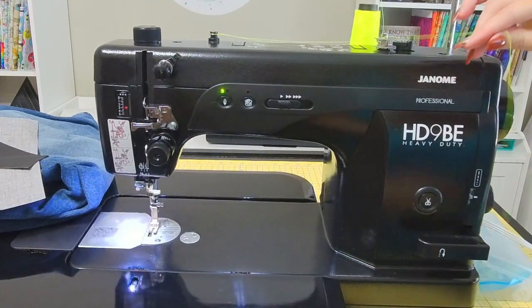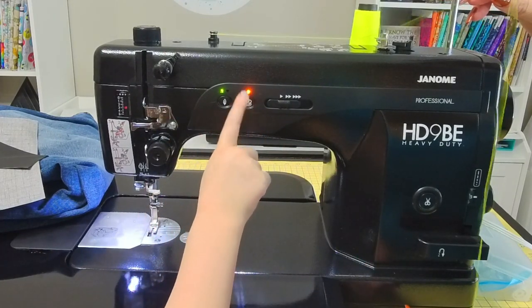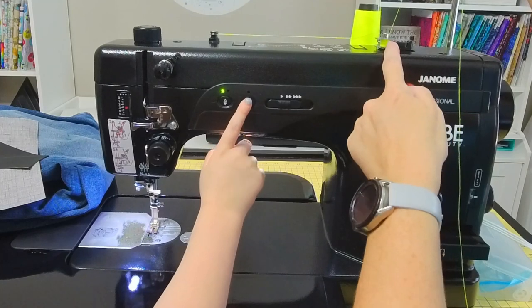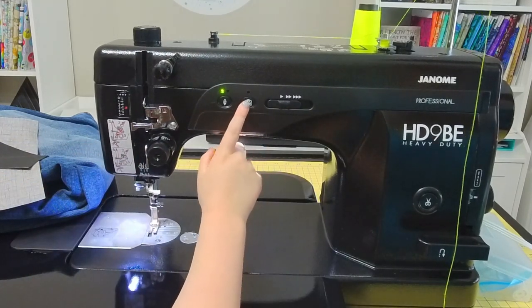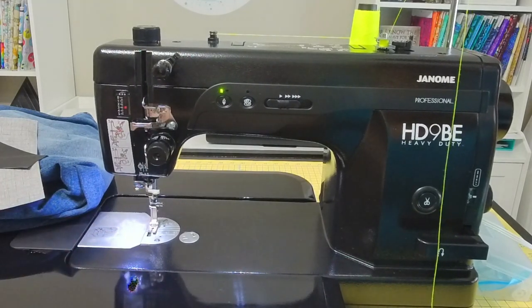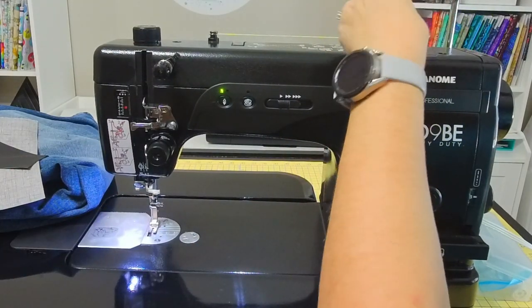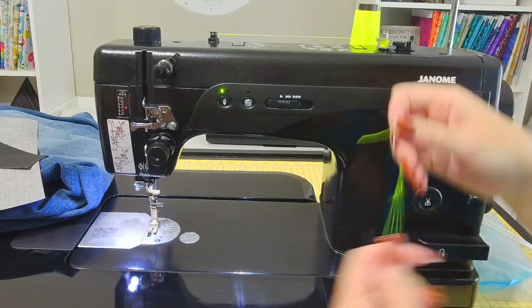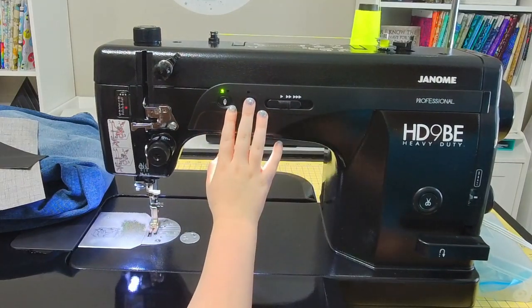Then we're going to put this notch over to the left, and our bobbin winding button is here. But you might actually need to turn on the machine first. Now our machine is on. Charlotte, would you like to press the bobbin wind button? What I like to do is let it wind a little bit while holding the tension on the thread, then — Charlotte, can you hand me the scissors, please? I like to stop it after it's wound a little bit and trim that thread off so I won't have to hold it as it gets wound up. Now that I've got a little bit started, we can press the bobbin winding button again and go ahead and finish winding our bobbin.